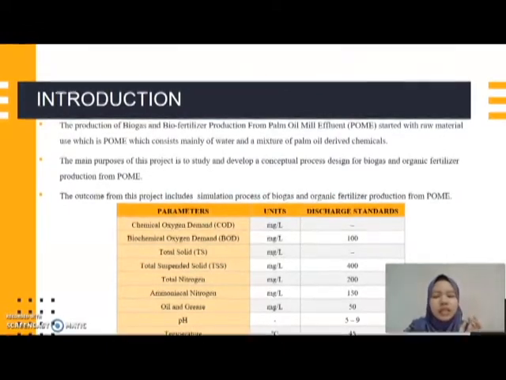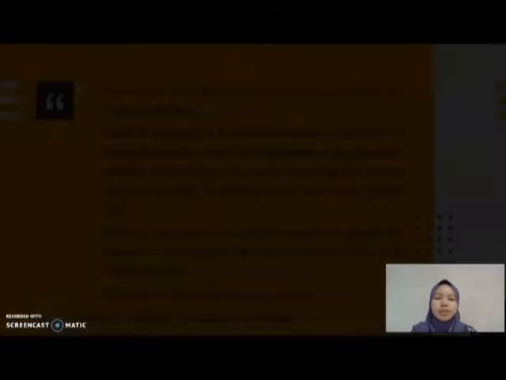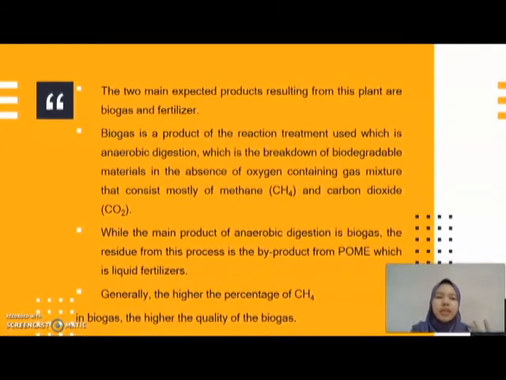As we all know, the raw POME itself has a brownish, viscous and voluminous appearance, and also thick, that contains 95% of water, 4 to 5% of total solid, and roughly 0.6% of oil. The discharge of the POME from the palm oil mill is heavily regulated due to its harmful effect to the environment. That is why the government and also the environmental organization has given the standard discharge for certain parameters of the palm oil mill effluent itself. They contain a few parameters, which is COD, BOD, total solid, nitrogen, certain pH that need to be considered, and also temperature.